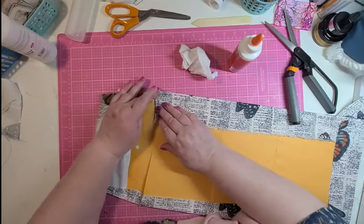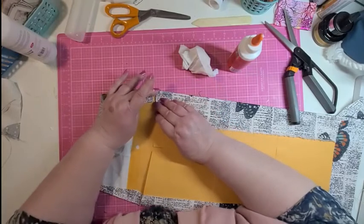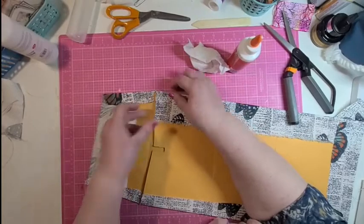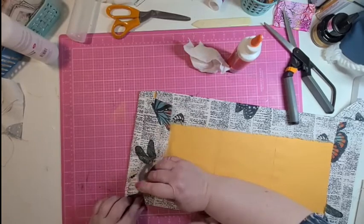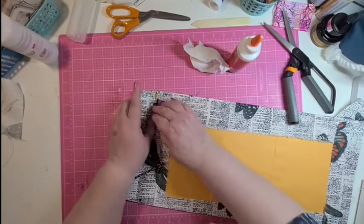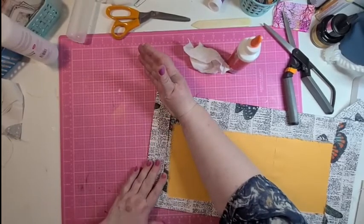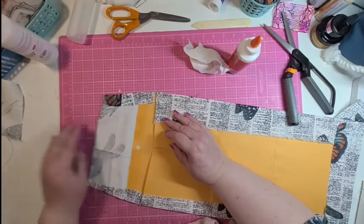Well, this is something you guys are going to have to kind of fiddle with, depending on your envelope and the fabric you're using and how you want this to be. You might decide that you don't even want to fiddle with this flap at all, which I'm beginning to think. Maybe I should not have fiddled with the flap, just glued it down too, like we did the other one. I don't know if this is going to come out right or not.